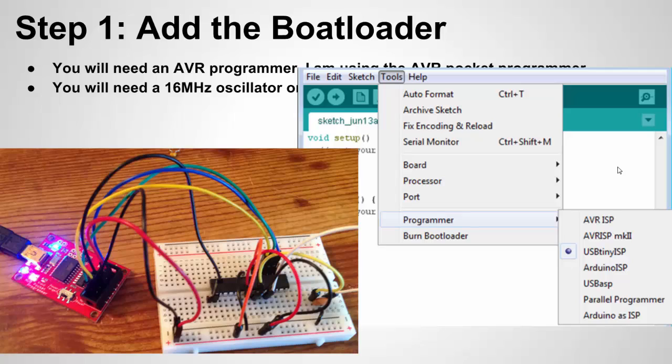From there, you wire it up and connect the AVR programmer to your PC via USB. Then you want to select the right programmer — open the Arduino software and open a blank sketch. It doesn't matter what's on the sketch because the sketch content is not going into the chip. Select the programmer you're using; the AVR Pocket Programmer uses the USB Tiny ISP. Then all you've got to do is select burn bootloader. The Arduino IDE will signal much like it does when you're uploading a sketch. It'll say burning the bootloader and may take a couple minutes, though for me it only takes a couple seconds, and then it should say done burning the bootloader. On my website, Forcetronics.com, I'll be selling the Atmega328P chip with or without the bootloader, so you can buy it with the bootloader to avoid having to buy an AVR programmer if you don't want to.